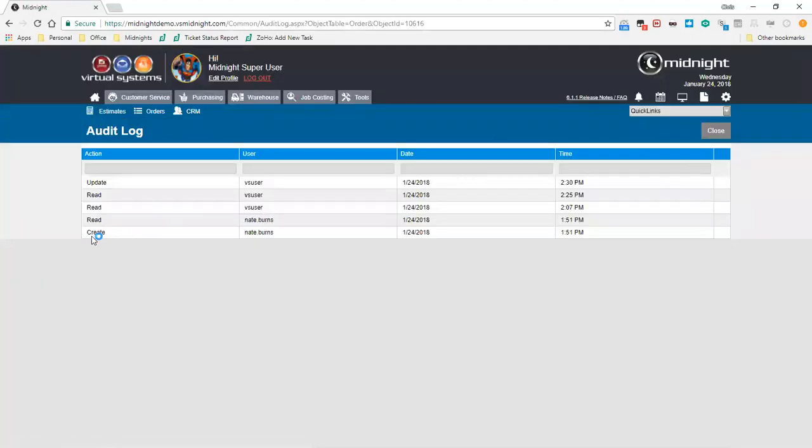Once you view the audit log, you can see who it was that created the job and what time they did, which is relative to your current time zone, who it was that had jumped in to read it and when, and any time that a user has gone in to update the record. This is especially useful to track if something were to change on a job unintentionally or unexpectedly. You can look in here and see who it was that had accessed the order to make sure that you're talking to the right people about why your data may have changed.